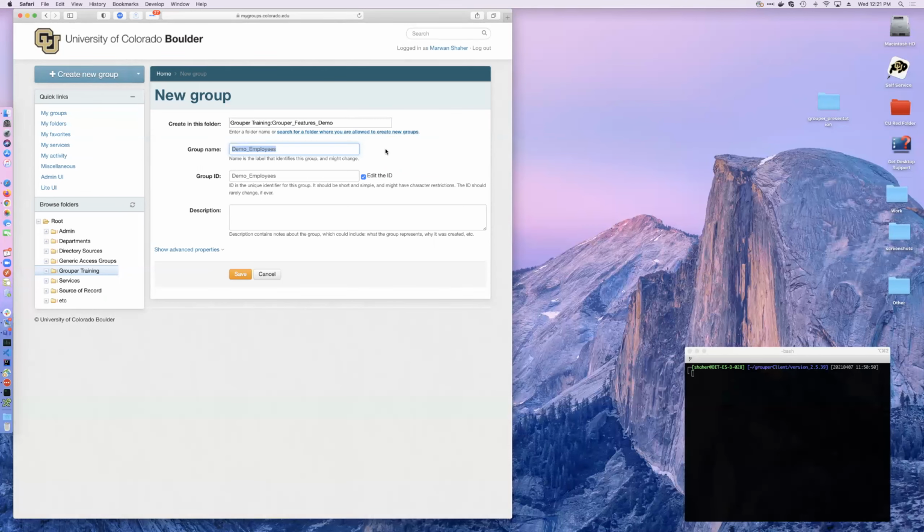The AWS team usually creates the group name to be something more user-friendly, but the group ID gets changed to match that, and then we release the group ID information through Shibboleth. So we'll keep it the way it is as demo employees.